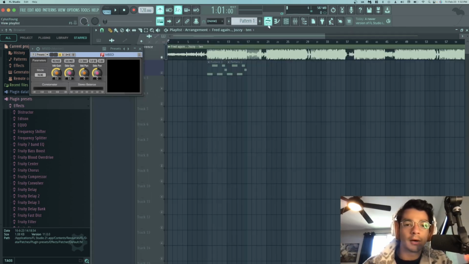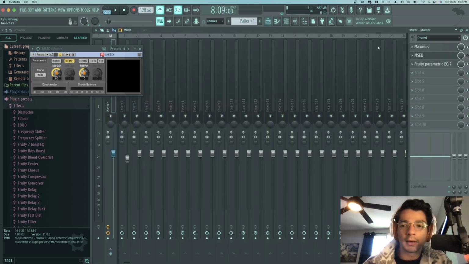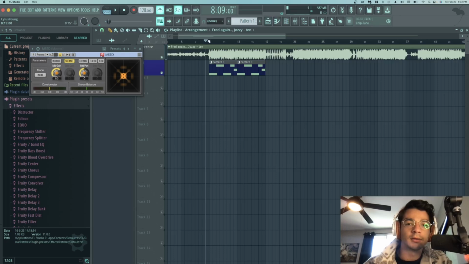So now I want to go into this track and I want to try to analyze it, and we want to make sure that we are in mono, so we're going to mute the sides, and right now I'm just going to take a look at the bass, and let's listen to what we have so far.